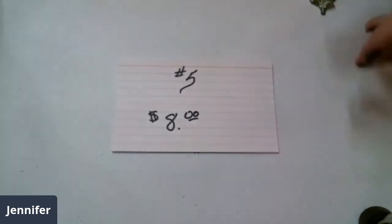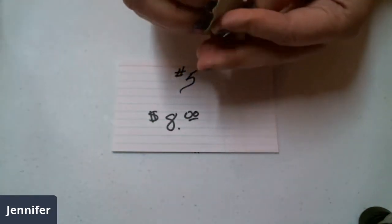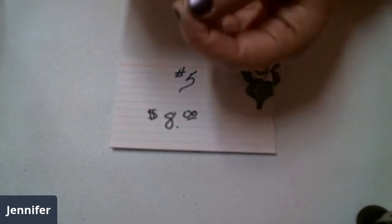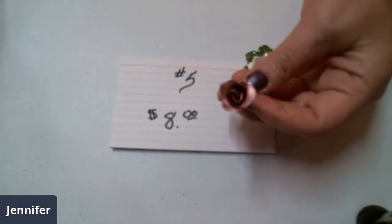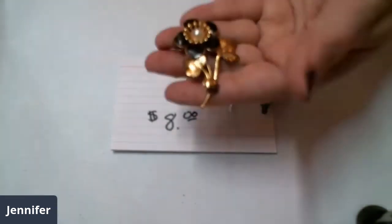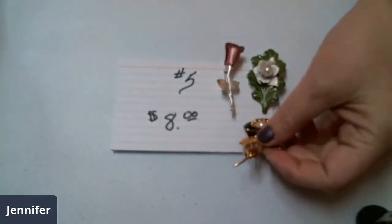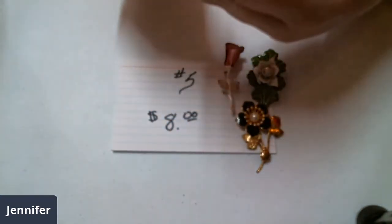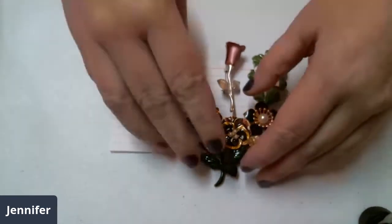Number five is eight dollars. First off, we've got this really cute enameled vintage brooch with a faux pearl in the center. We've got an Avon — it has a pearl pink. Here is a light vintage one — it's gold tone with a faux pearl and black enamel. And this one looks like pansies with faux pearls in the center, and it does have a name brand of MT on the bottom. So it's got two named pieces. These will be eight dollars, lot number five.